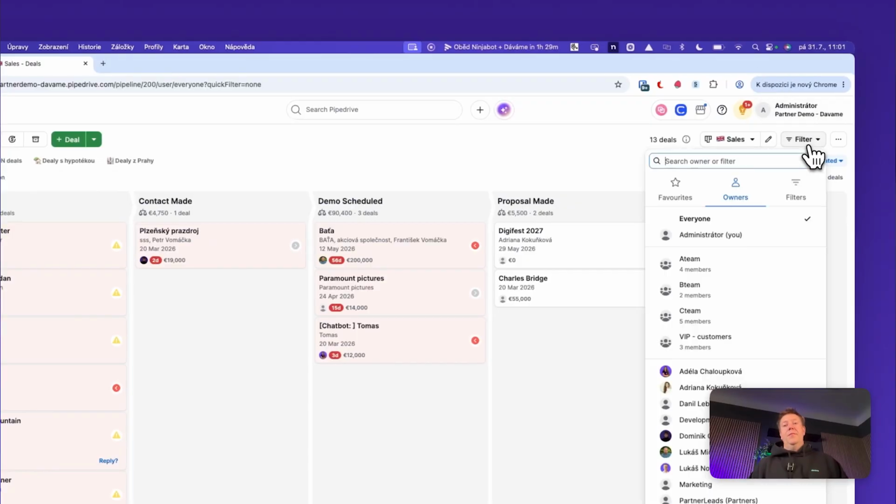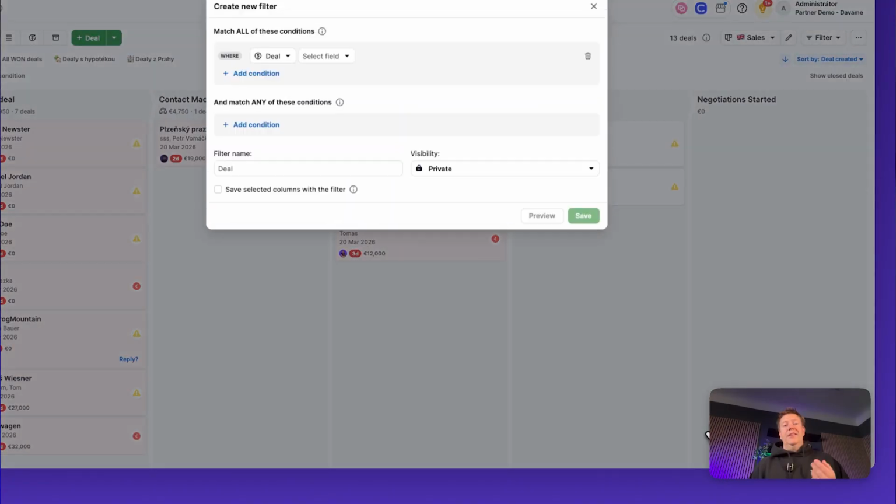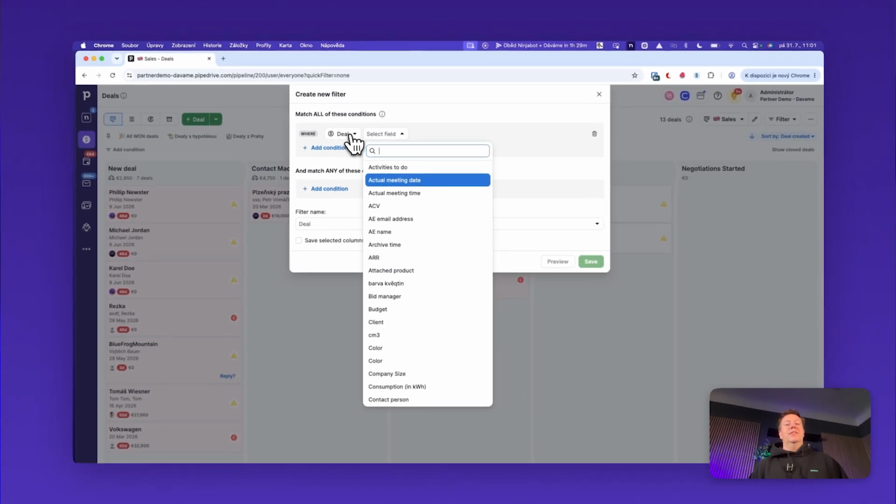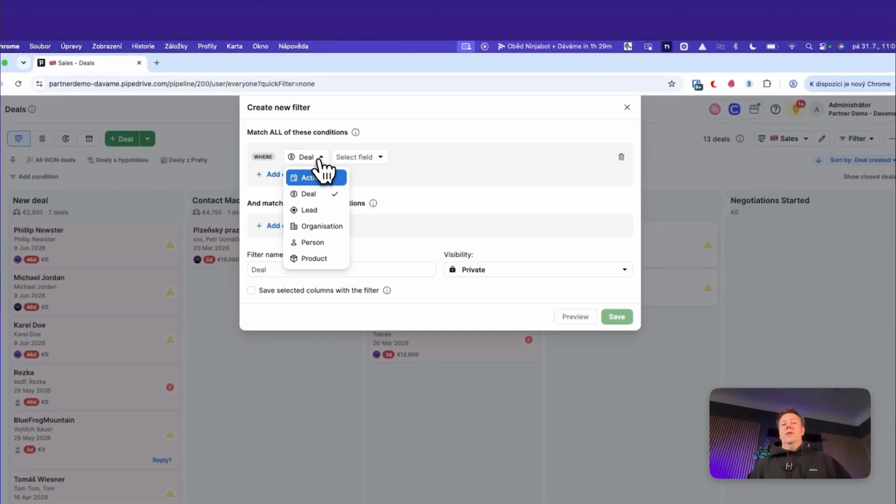Fields, whether system fields, like value, expected close date, or deal status, or custom fields, are mainly used so you can filter them later. You can find filters in Pipedrive at the deal, person, and organization levels, and you can set up highly advanced filtering across different parts of Pipedrive, whether you want to filter by deal, activity, organization, person, and so on.